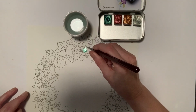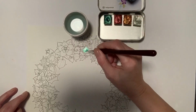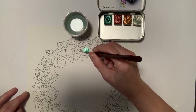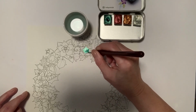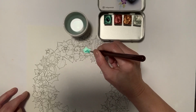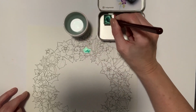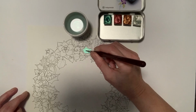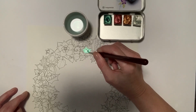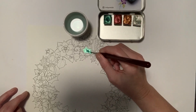And this is why I've got a 10-0 brush, because the shape of this holly leaf as well is, when you get into the corners, quite a tiny space. So all I'm doing is just block colouring, and that's all I did for the tiles. And when you think you've used what's on your brush, add a teeny tiny bit of water into the pan, and you just finish painting the shape.